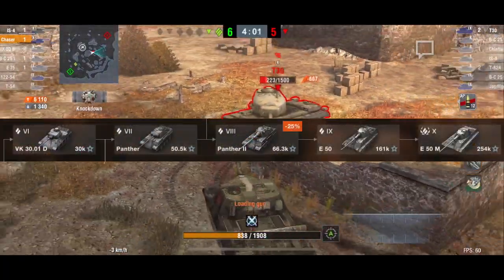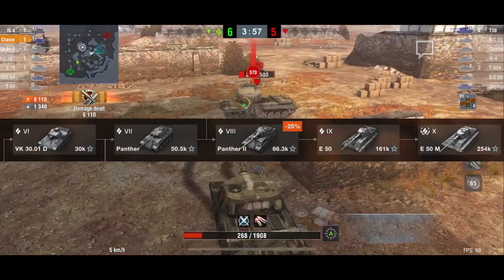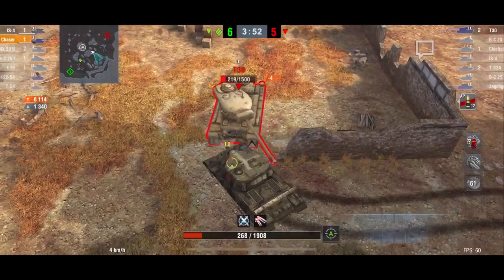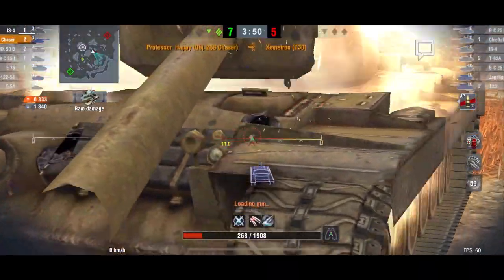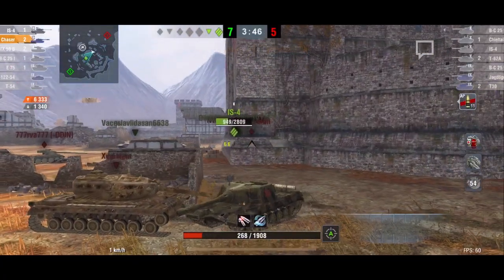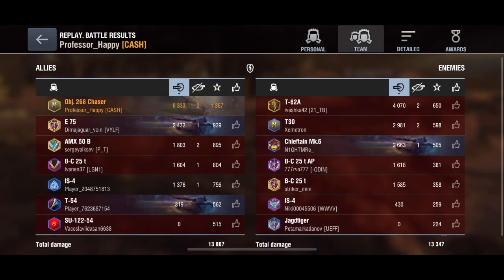Usually for newer players, I would never recommend medium tanks. However, if you really want to play mediums, I suggest going for the E 50 line. The line is amazing for newer players, especially the tier 10. They are very well armored, have decent mobility, and have decent guns, and they allow you to make mistakes. That is why most new players should go for the E 50 M if they really want to play medium tanks.